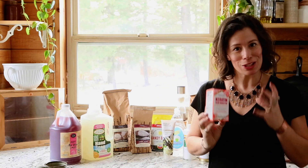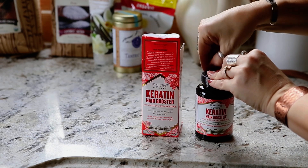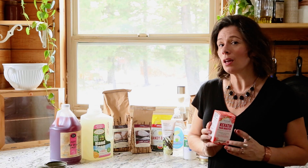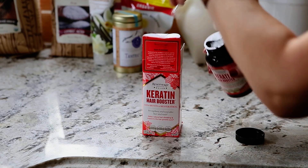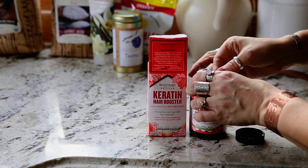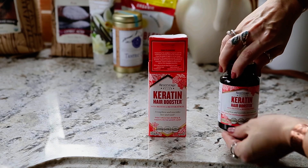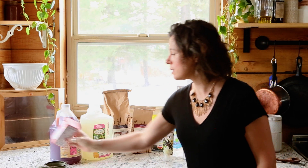A couple of months back I noticed I had some really drastic hair loss. We had gotten sick last fall and I don't know if that had something to do with it, but I lost a good portion of my hair — maybe a quarter or more. A friend said doctors say you don't really notice hair loss until you've lost around 50% of your hair, so maybe I lost more than that. I've been working on getting my hair to grow back and I'm trying a new biotin and keratin supplement. I'll keep you posted.